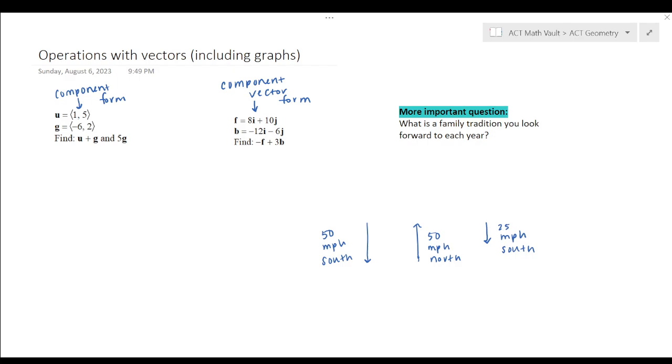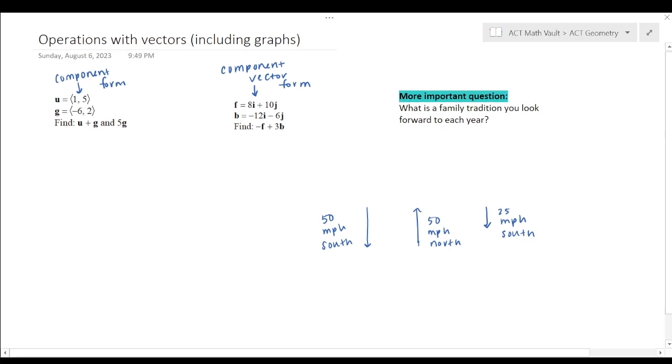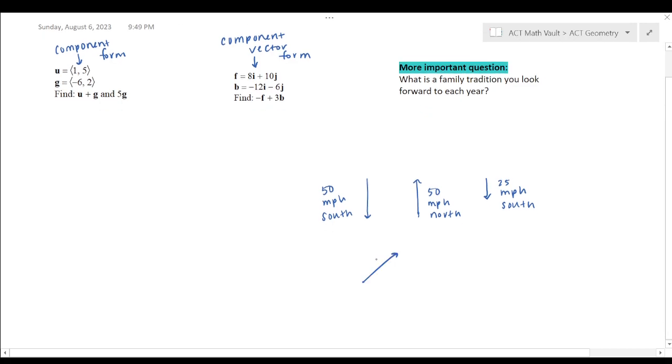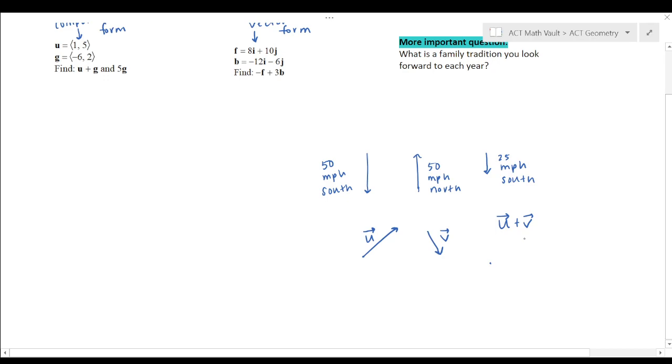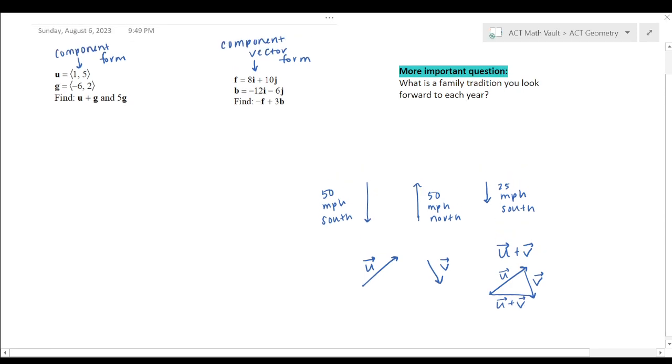So if you were going to add two vectors, let's say this is vector u, notice the little arrow over there, that means vector, and this is vector v, what would u plus v be? I recently saw a problem like this on there. So the way you do that is you go u plus, I'm drawing that same v, it's tip to tail is the way that you draw them, in order to figure out the u plus v. So the u plus v vector is this bottom one and only the bottom one.